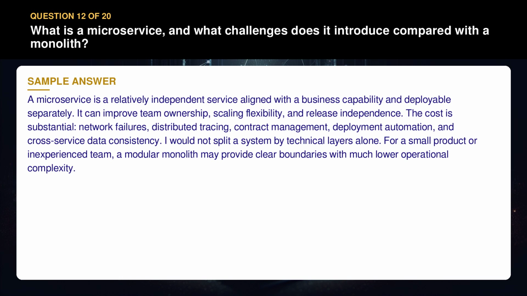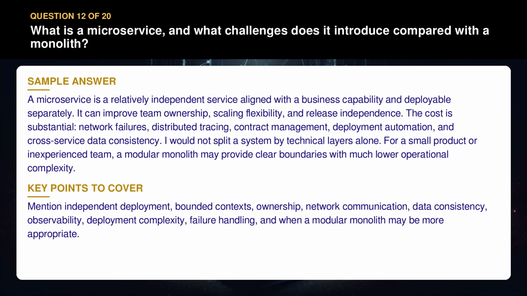A microservice is a relatively independent service aligned with a business capability and deployable separately. It can improve team ownership, scaling flexibility, and release independence. The cost is substantial: network failures, distributed tracing, contract management, deployment automation, and cross-service data consistency. I would not split a system by technical layers alone. For a small product or inexperienced team, a modular monolith may provide clear boundaries with much lower operational complexity.